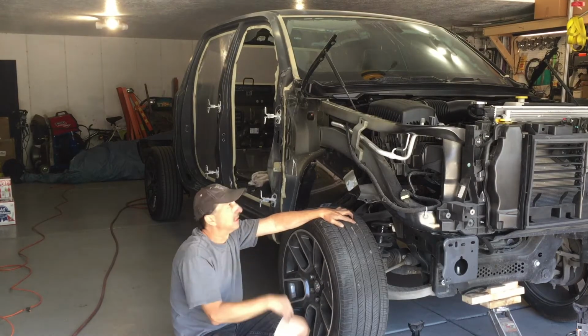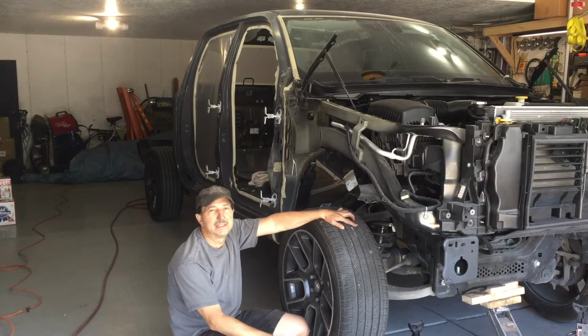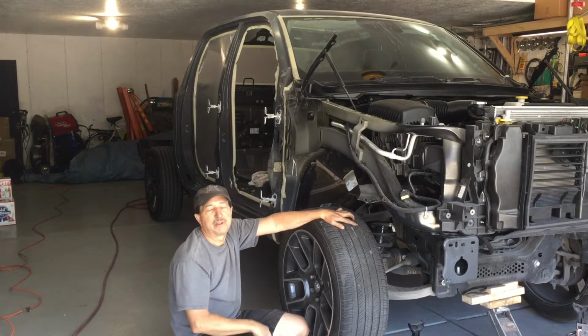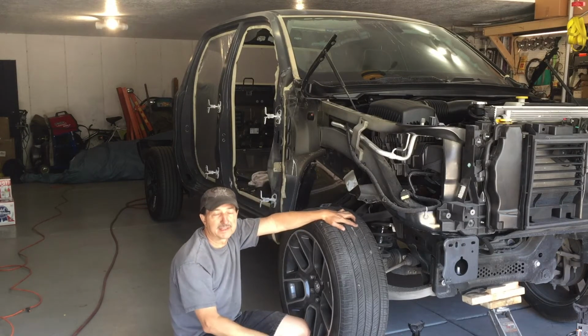I'm going to lower it down for easier access to the roof. I'm a little too close to my ceiling. So I'm going to take the wheels and tires off and lower it down as low as I can. With it lower to the ground, it'll just give me easier access to the roof.